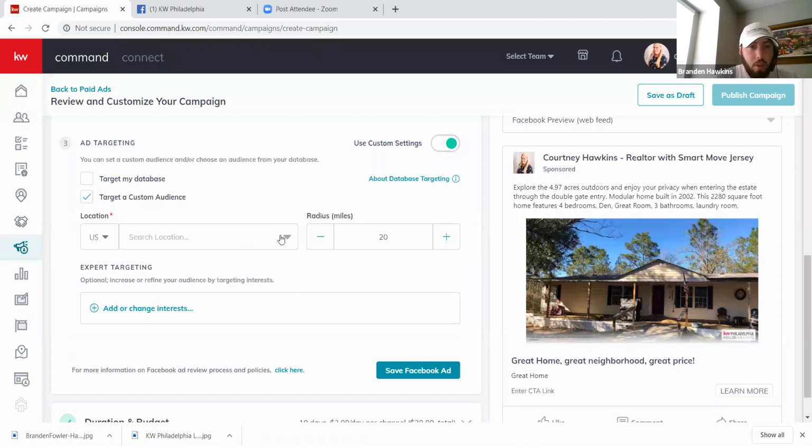If you do a custom target, you'll obviously have to choose. It's always going to pick the area that your listing's in, which makes the most sense. You can increase or decrease the radius. The lowest you can get to is a 15-mile square radius, which is good because it gets you people. So in the city, you can get people from the suburbs to look at it. From the suburbs, you can get people to the city to look at it.